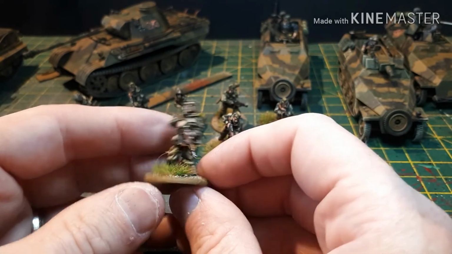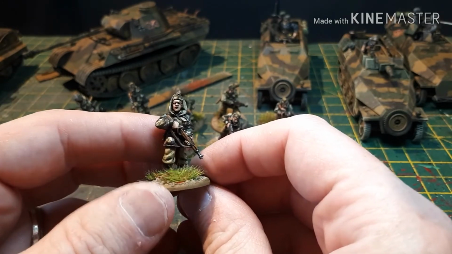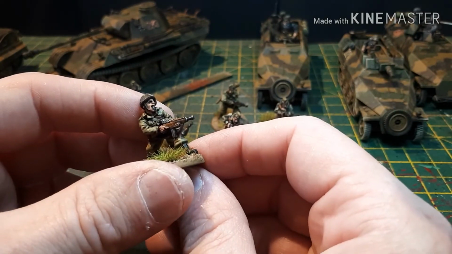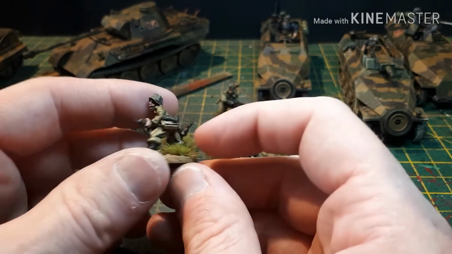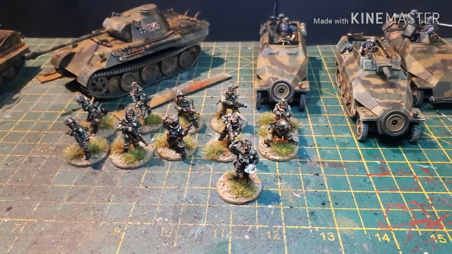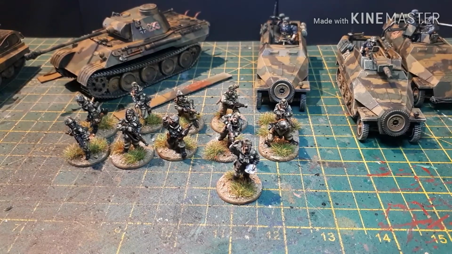So all the poses in this are actually really simple and really nice. Got this guy here shouting at the top of his lungs, blasting away with his SMG. These are really nice, really lovely, the new style metal Warlord Games miniatures. So there you go, guys. That's another commission job done. These will now get packed up and shipped off to the client, and the next job is already here. There'll be a series of videos about that because it's quite a big one.